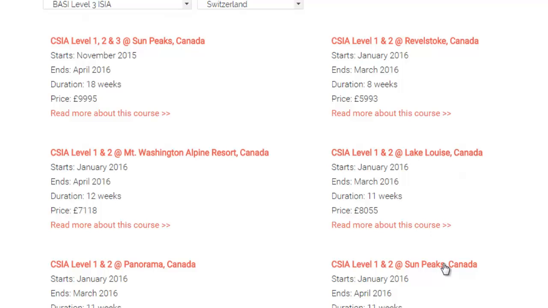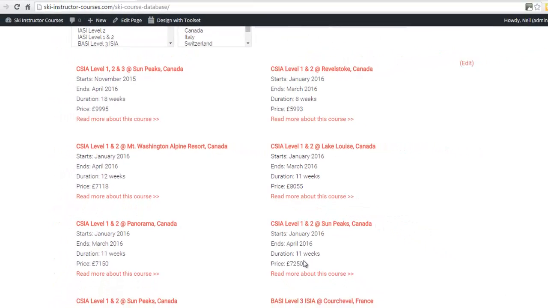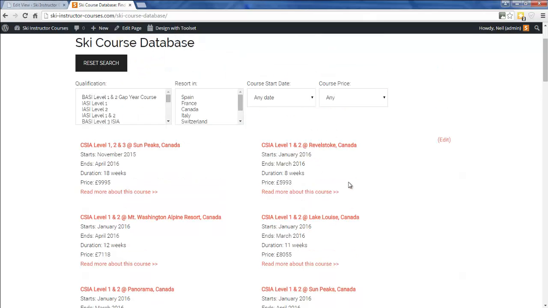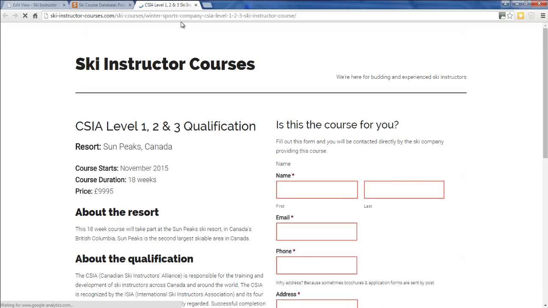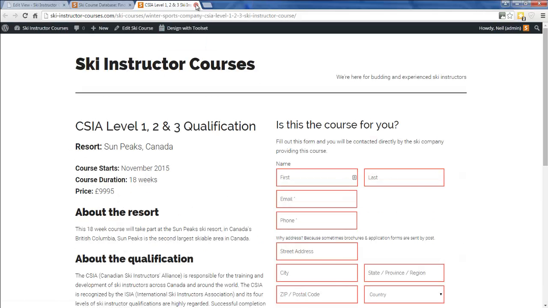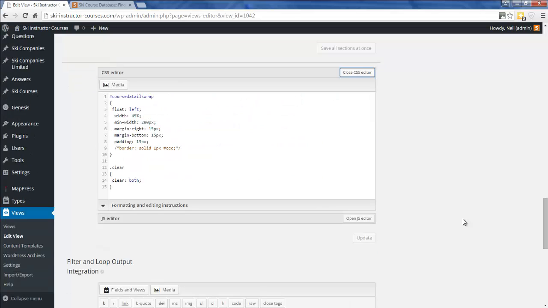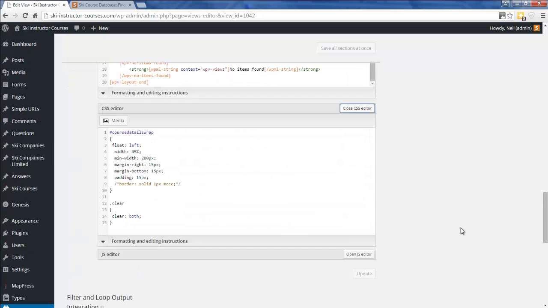This is really something I wanted on the site, and using the Types and Views plugins really helped me do this. So if you've got a similar idea, you want to create a load of courses, or listings on your website, properties, maybe retail, anything you want, you have loads and loads of individual custom pages that have all the information about whatever you want, the course or the property, then you can use this filter, this view, to display them all and allow them to be searchable. So there you go, that's all done using that.